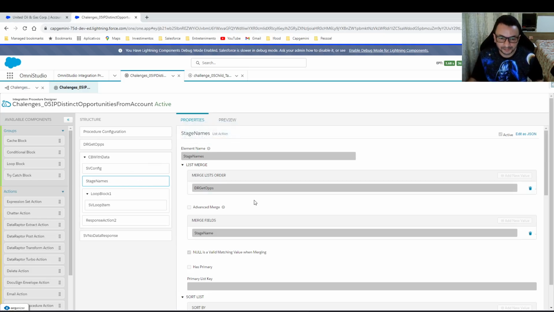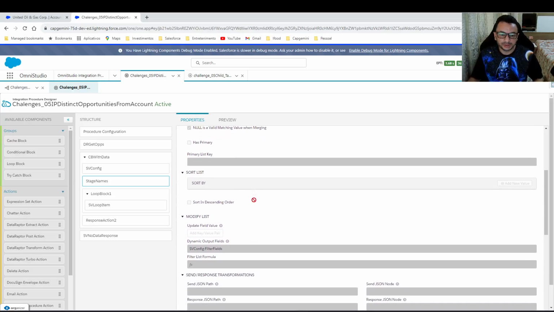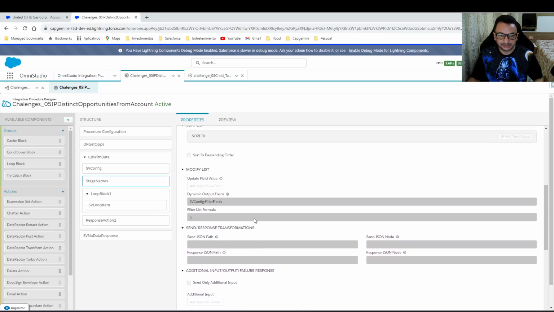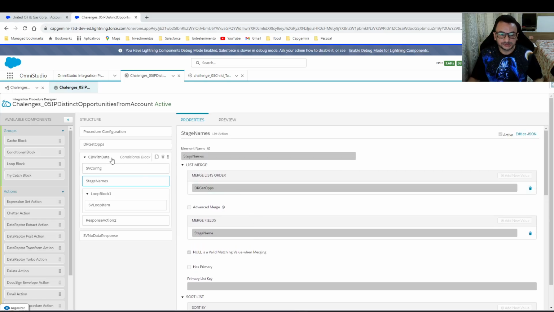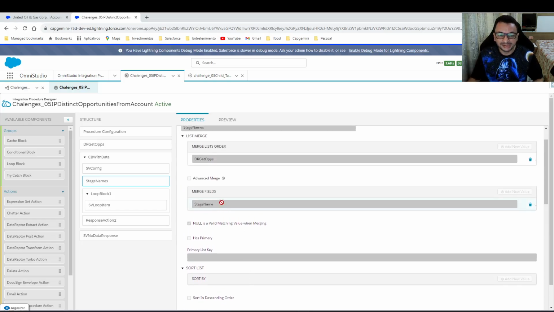This list action has as input this JSON from the data raptor, and I filter just the stage name. Everything that I need is the stage name parameter, and I mapped the field stage name too.